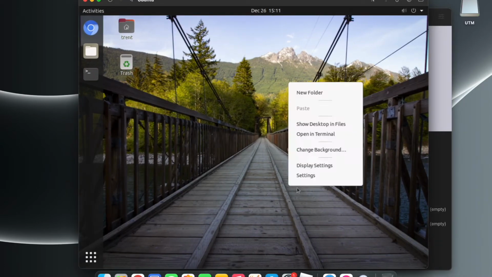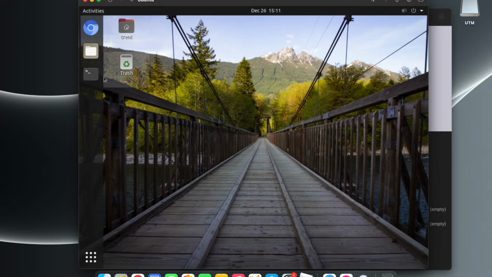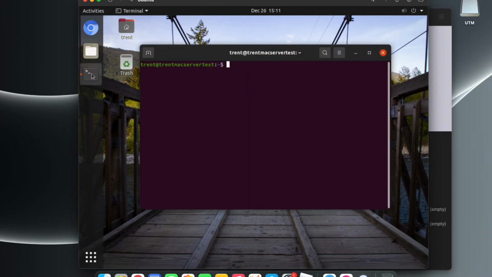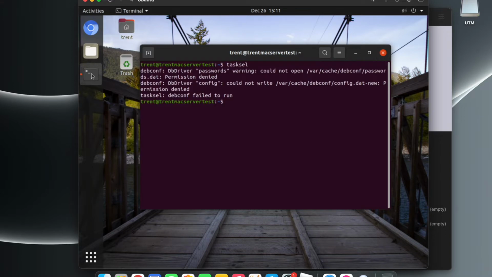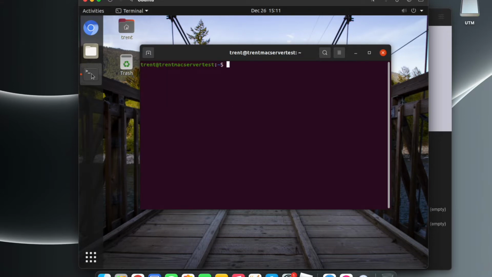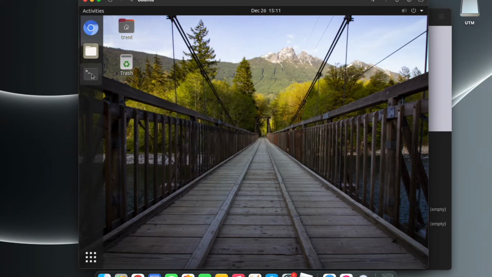I actually installed Ubuntu Server, but I installed the Ubuntu desktop using tasksel. You can choose from a lot of desktop environments, it's really anything, honestly. And you don't have to use Linux.